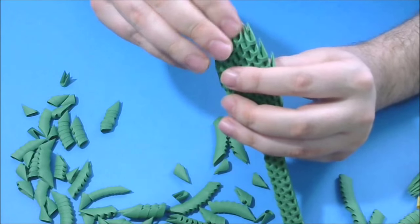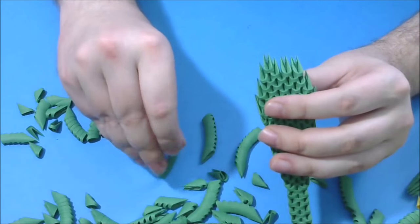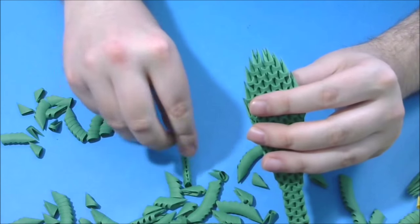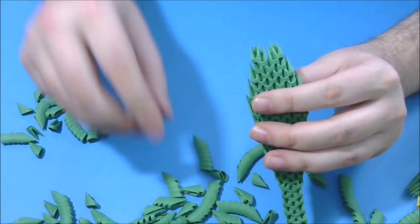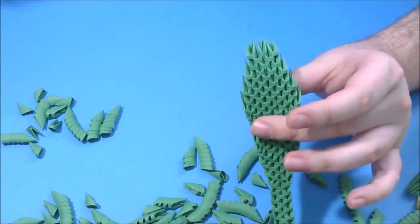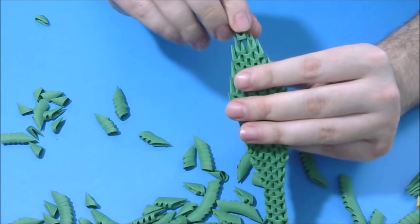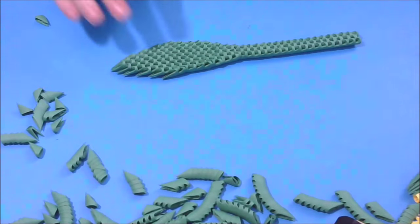And now we have only 4 pieces in a row. We put 3 pieces, then 2, and now again we close here, here, and another one in the middle. And now we have only 3 pieces. And now we will finish the leaf like this. And now this is our leaf.